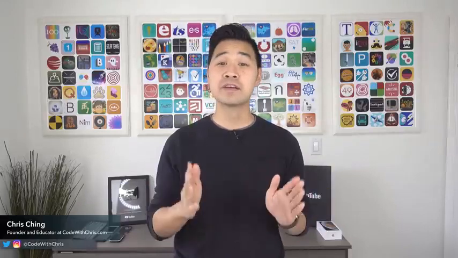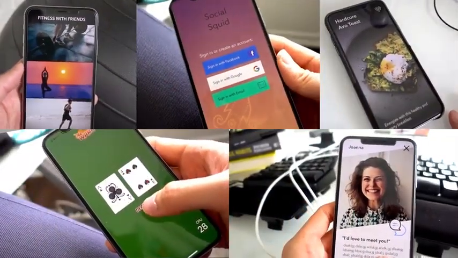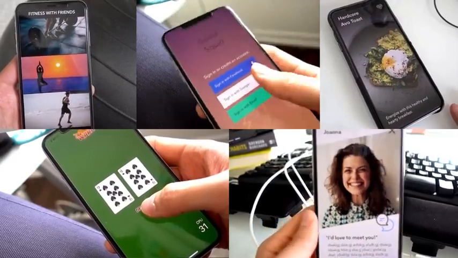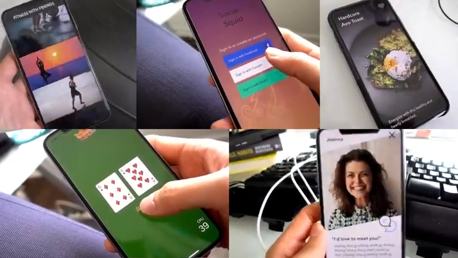In this video, I'm going to show you how to make an app even if you've never programmed a single line of code before. By the end of these next 10 lessons, you'll have built these apps and user interfaces. And I'll also show you how to put them on your phone so that you can show your friends and family. But more importantly, I'm going to teach you the fundamental skills that you'll need to build any sort of app. So by taking these beginner lessons, you're going to get a really nice and solid foundation in iOS app development.